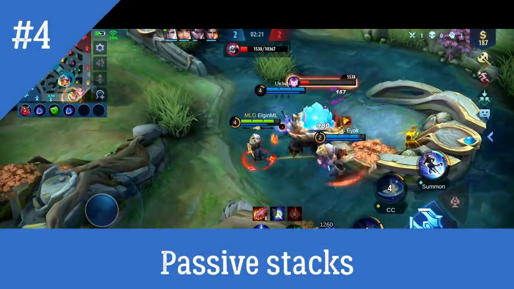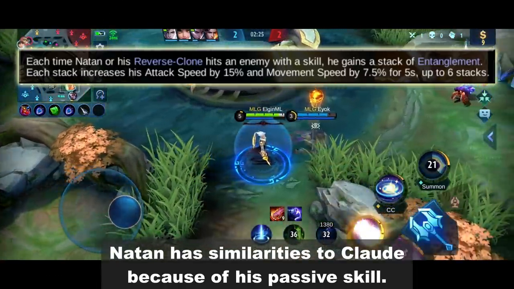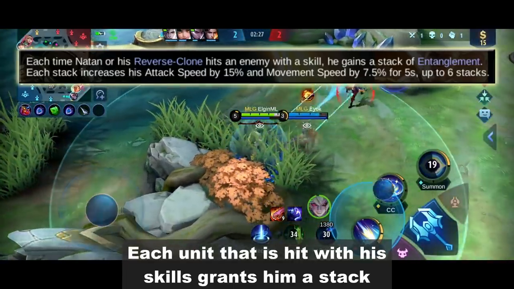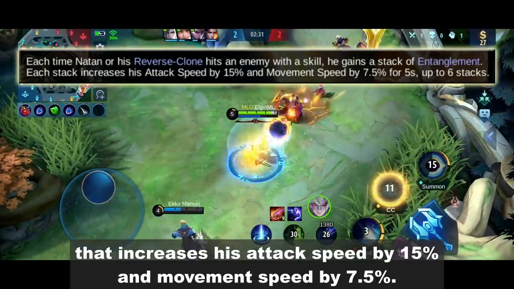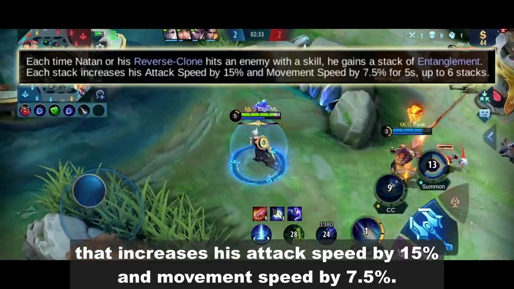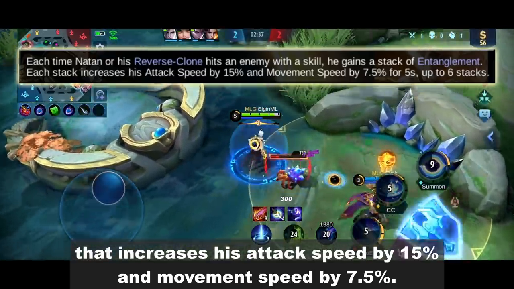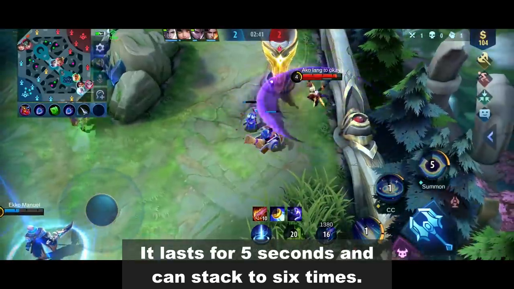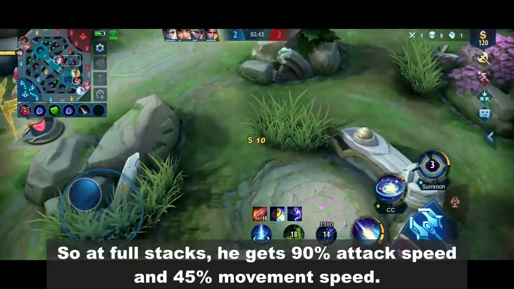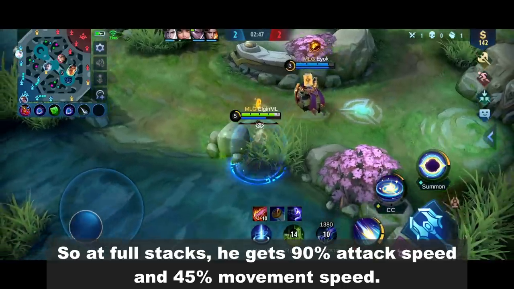Number 4. Passive stats. Natan has similarities to Claude because of his passive skill. Each unit that is hit with his skills grants him a stack that increases his attack speed by 15% and movement speed by 7.5%. It lasts for 5 seconds and can stack to 6 times. So at full stacks, he gets 90% attack speed and 45% movement speed.